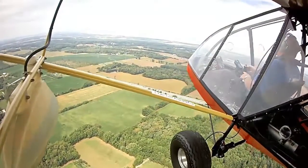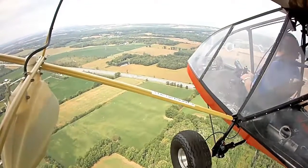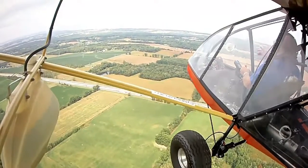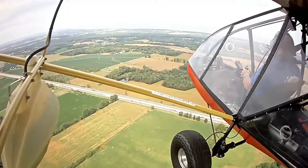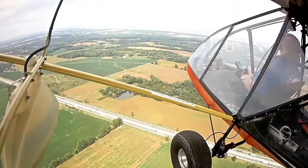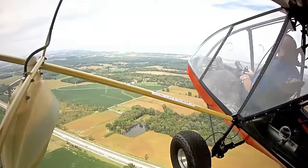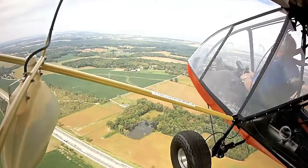And where I'm going to go is right out that way. That big thing you see sticking out there, I think that's Put-in-Bay. Usually you can see Kelly's Island, which is usually right out there, but I don't see it. It's 18 miles out there. I see a little white thing sticking up out there. I'll bet that's Kelly's Island, but there's so much haze out there you can't see 18 miles very well. I could just barely make it out.